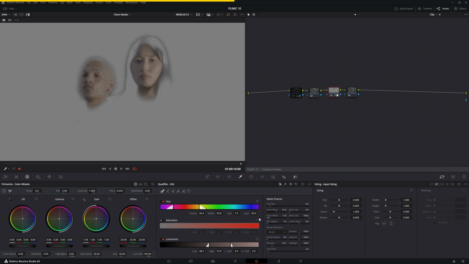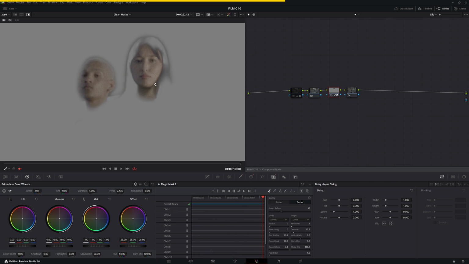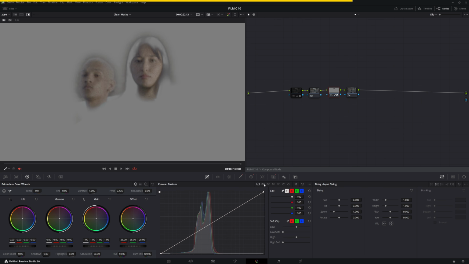Clean the white, back it off, clean the black, back it off, and play around with everything until you get as clean a mask as possible. Layer different methods so that you can get as clean of an isolation as possible. And if a clean Magic Mask is failing you, you might need to jump into Fusion to get a clean Magic Mask rotoscope, because you can play with edge and all of that kind of stuff to soften it quite a bit and then bring it back into here. But that's really if you want to go super advanced. For now, for the adjustment that I'm going to make here, this is more than enough.